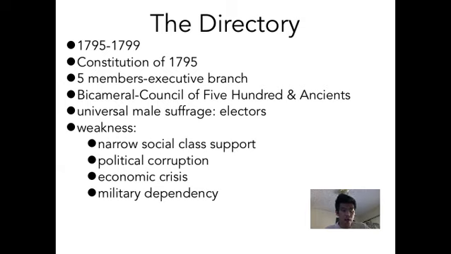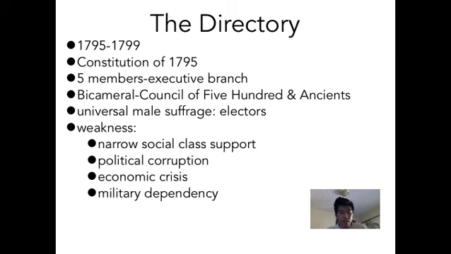And so another reason is that they're actually very politically corrupt. They're going to try to rig and suppress and kind of cancel out these elections. Also, they won't deal with the economic crisis very well, because they are going to remove all those government regulations that the National Convention, the Committee of Public Safety, put in, and that's going to basically ruin the economy and make things worse again. And they were way too dependent upon their military.